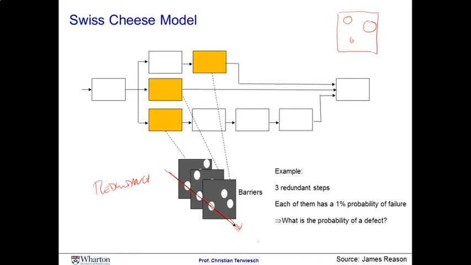So what's the probability of a defect in a situation like this? Now, if we draw this as a process flow diagram, redundant checks typically correspond to parallel paths in the process flow diagram. I've illustrated this here with these three paths that are all happening on the way of producing this flow unit.